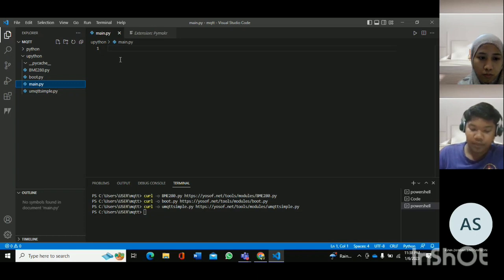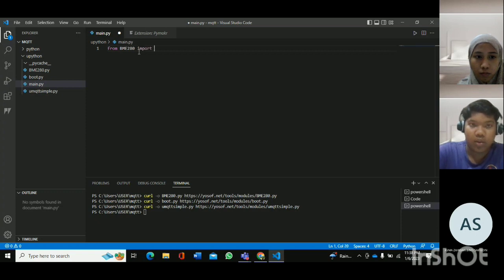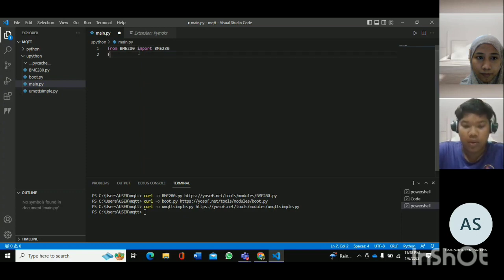So we write the code. First we must declare the libraries. From BME280 import BME280.